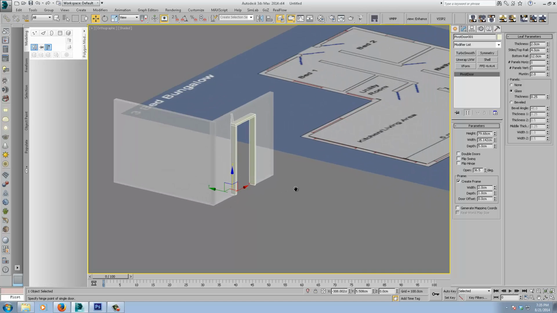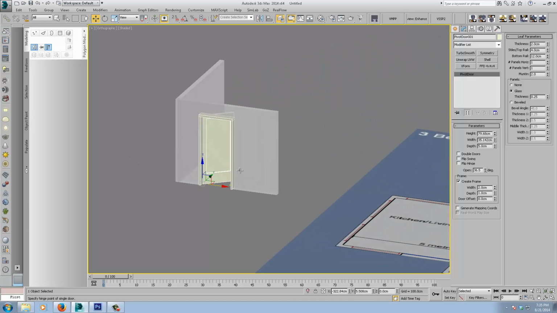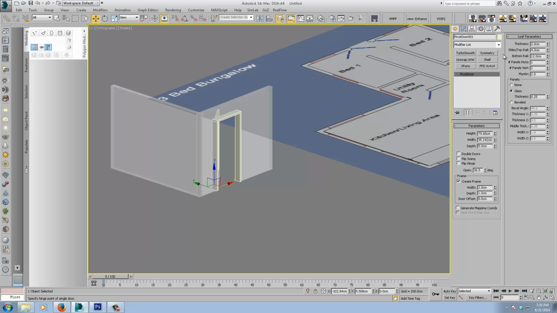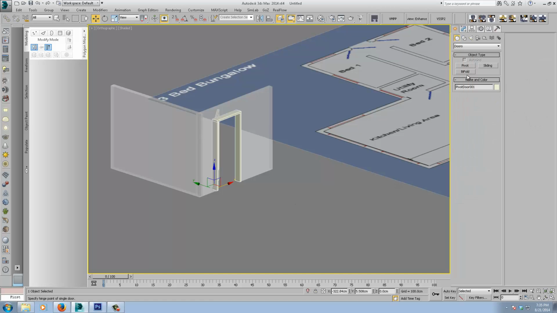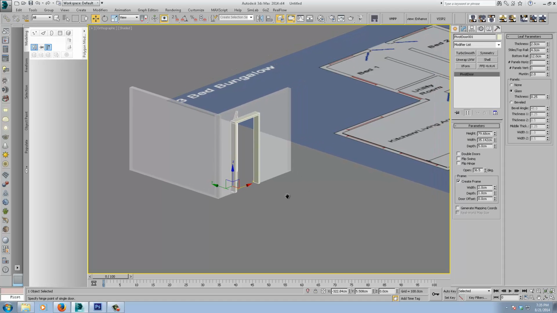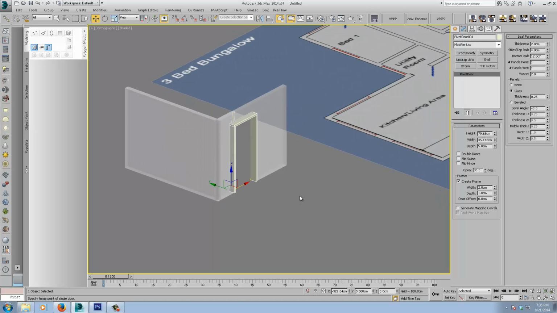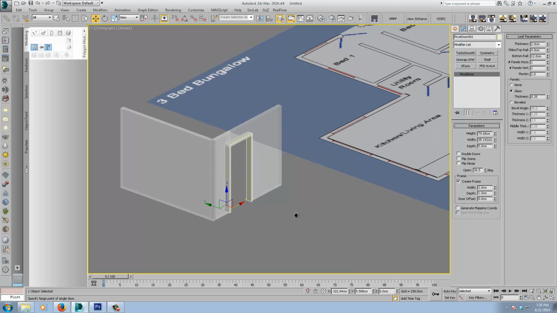You can see if I'm using these AEC walls, we can move the door around and it interactively cuts out the hole for us. You have all sorts of parameters here and different styles of doors. If we go back to doors here: sliding door, bifold, pivot. It is quite a good way to do it, and quite fast as well. I can change it to double doors, flip the swing, flip the hinge, all that sort of stuff. But I think we will just create our own, because I'm not going to use these AEC walls.